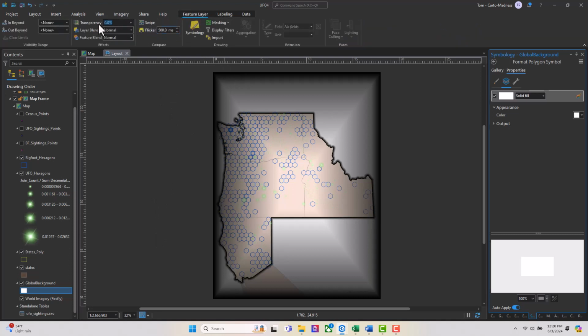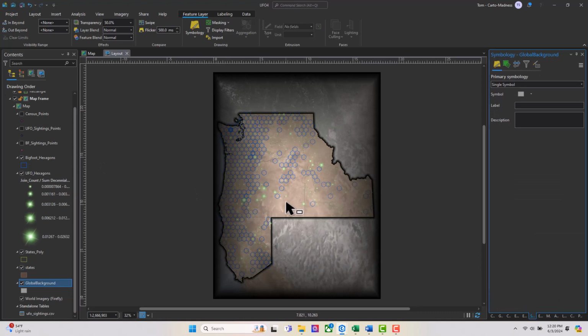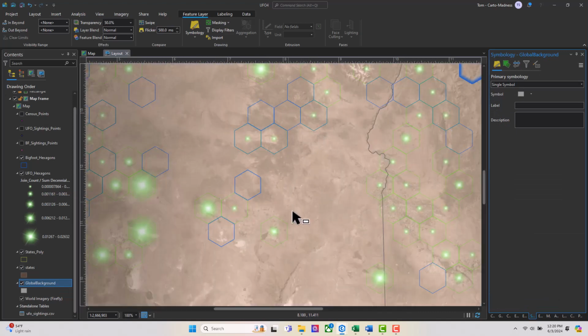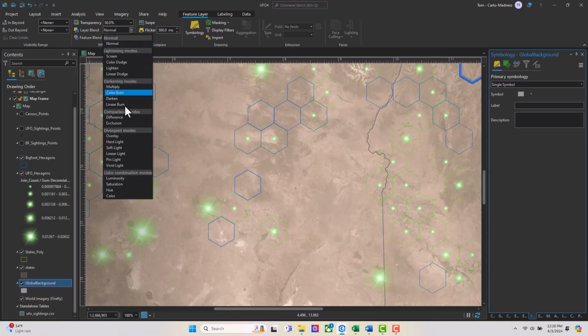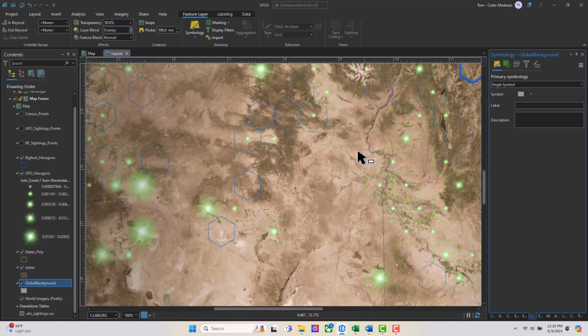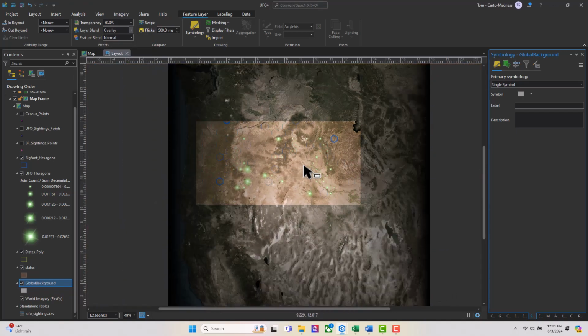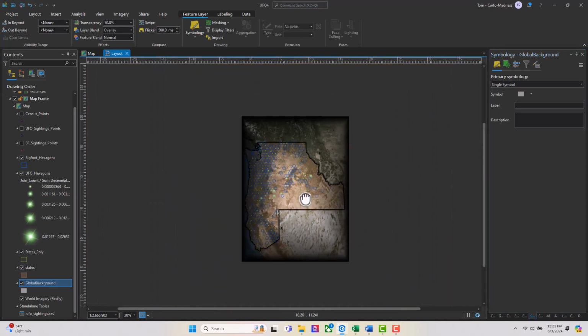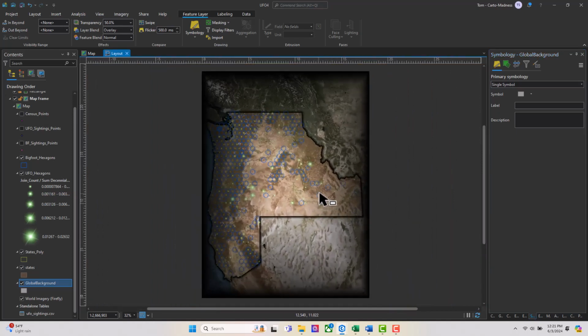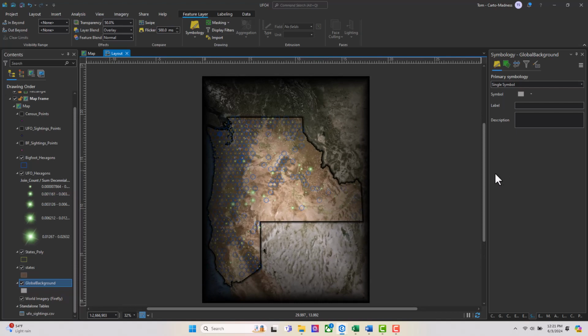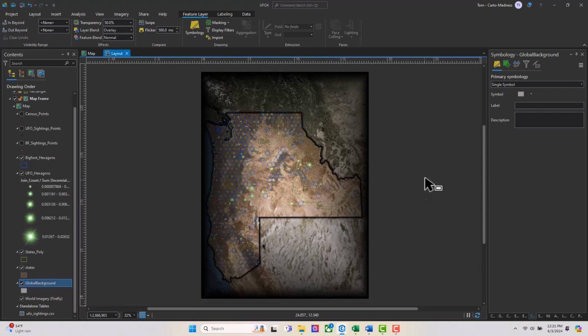And then let's go ahead and go to a transparency. Let's make a transparency a little bit. And that's great, but actually it's not great. So let's throw a blend mode on that of overlay. And that way we can lighten it up and still see all the detail underneath. And that's a lot better. I like that. I like it.